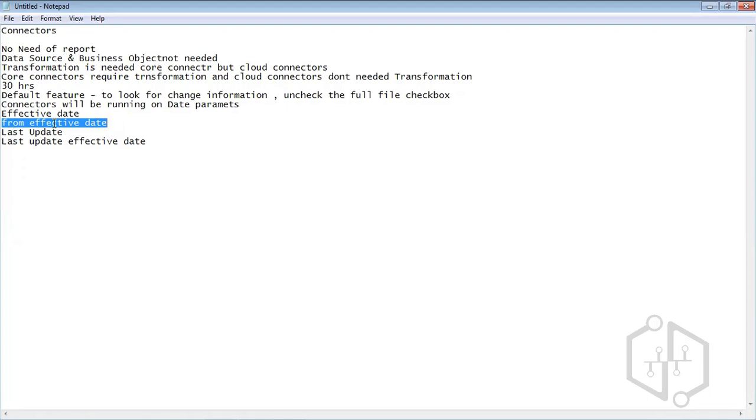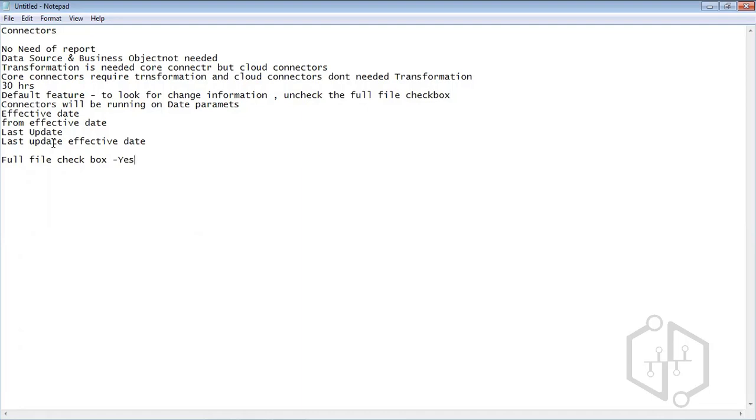But if you don't want to select any specific date ranges and you wanted to send a full file, you'll have an option, the full file checkbox. If you are checking this checkbox, irrespective of date range, it will look for the data right from the day when you started.